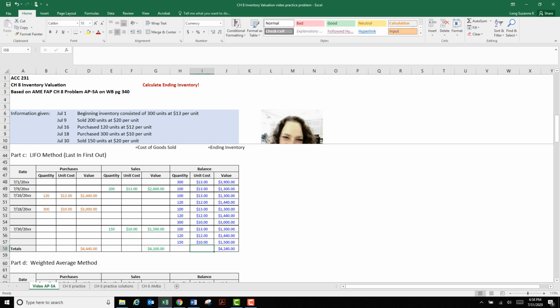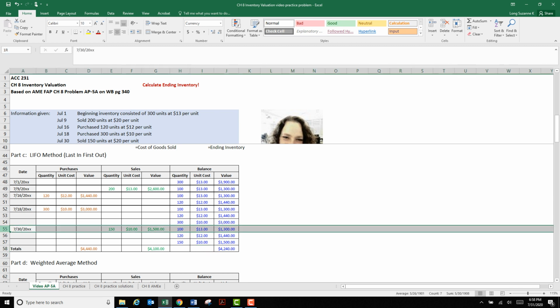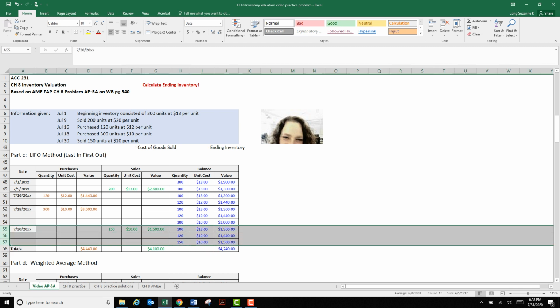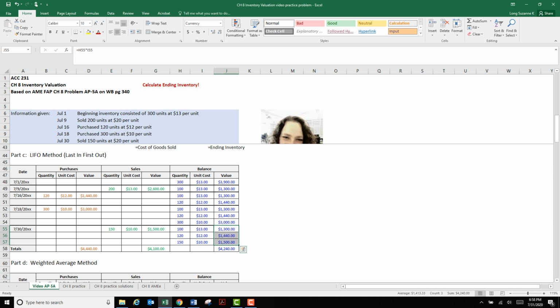And then let's check and make sure things are looking right. There's our 2 purchases, yep, and here's our 2 sales, yep, and then here's where we're at the end of the month. We've got these 3 amounts left in ending inventory. I'm going to go ahead and copy that down. This is just a little added extra thing. This is total purchases, cost of goods sold, ending inventory.